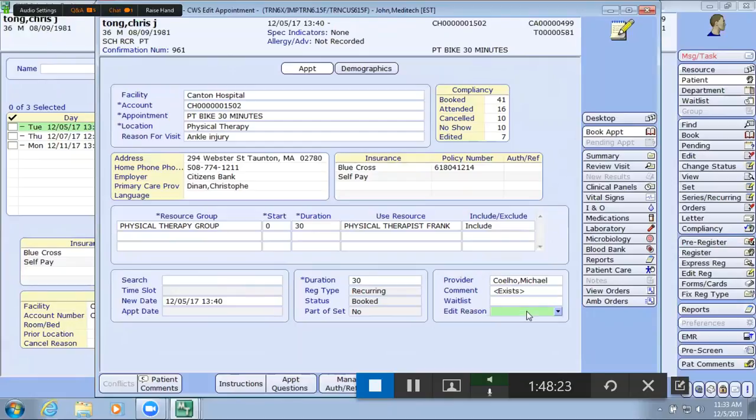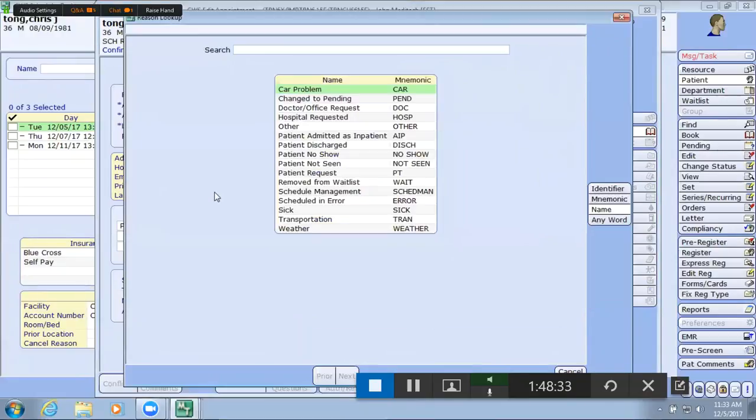We also have the edit reason field at the bottom right-hand corner, and this is where we can pull in the reason that we need to edit this appointment. So performing a lookup, this will bring us into the reason dictionary where we can select any pre-built reasons.